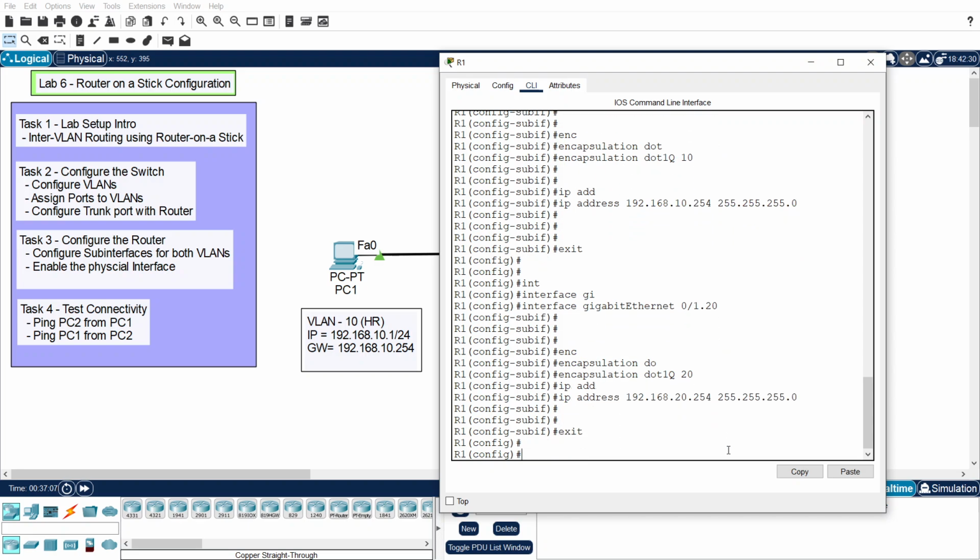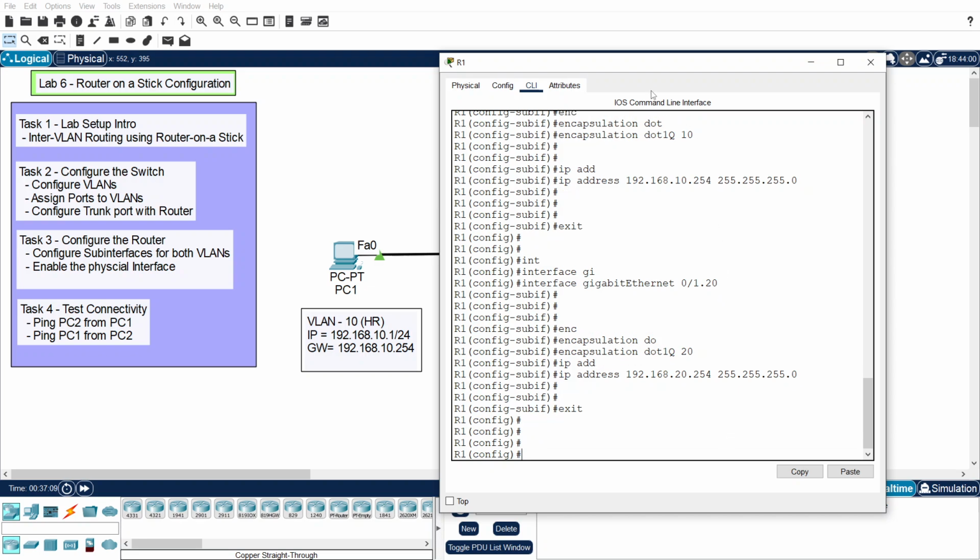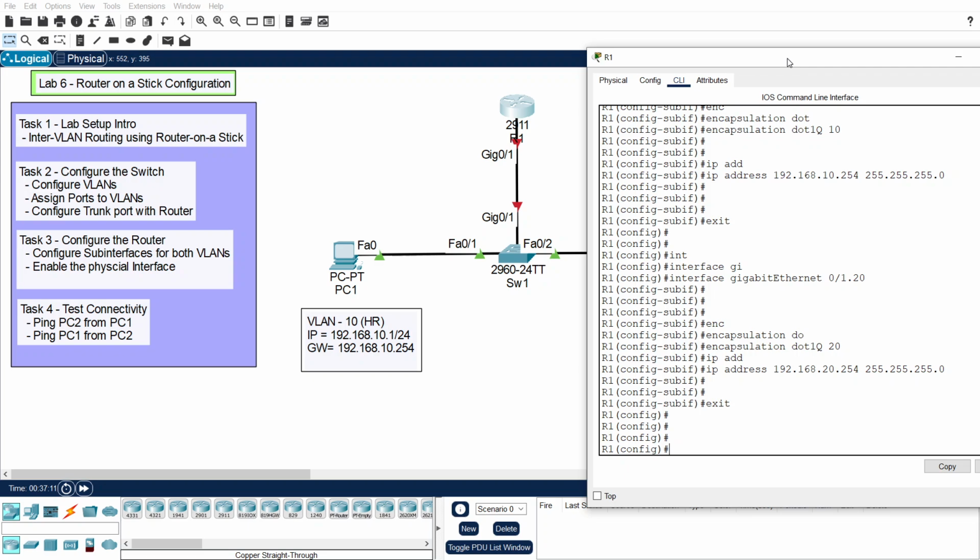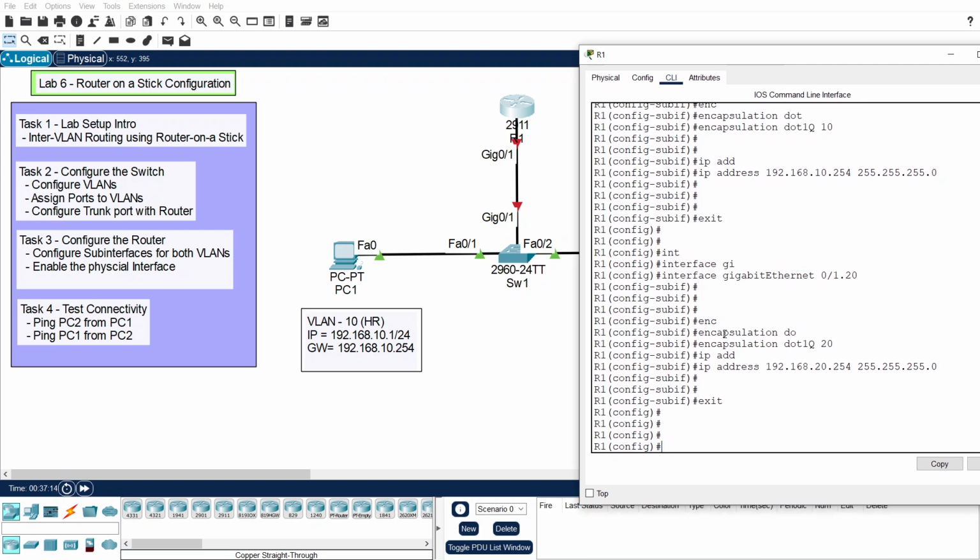I am done configuring these subinterfaces. One important thing remains: as we can see, this interface is down, because by default router interfaces are in shutdown mode.